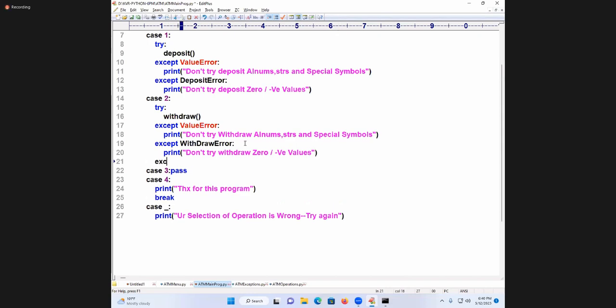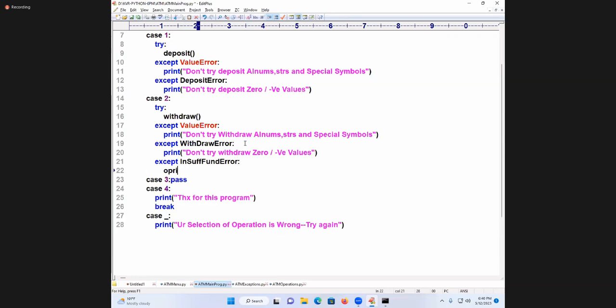Okay. Next, except insufficient fund error. Print, your account does not have sufficient funds. Read Python notes.